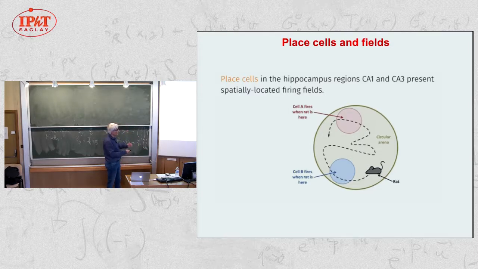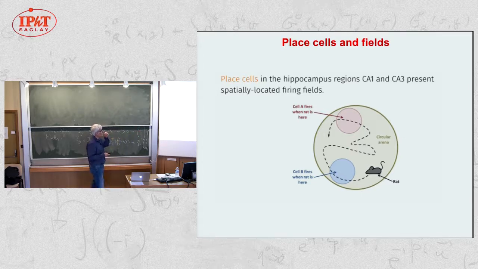If you take another cell in the hippocampus, you will see essentially the same phenomenon, but related to another place field. So this cell A here will be active in another place. This discovery was important because it immediately led to what O'Keefe called the cognitive map. That is, maybe these cells are responsible for the way we code for space in our brain. What we need is a representation of space, because we need to be able to move and make decisions according to where we are in space and what we want to achieve, where we want to go.